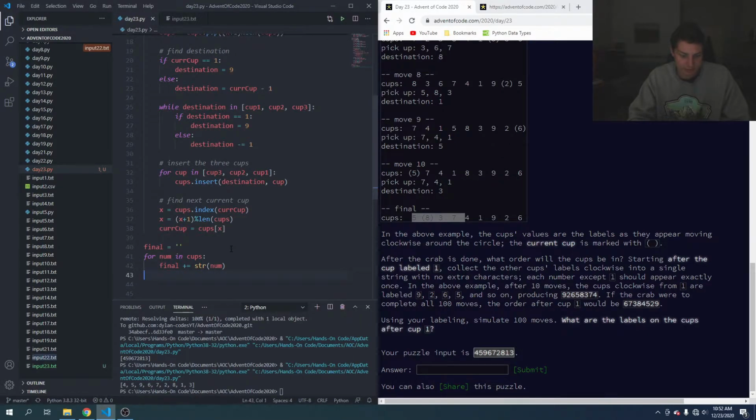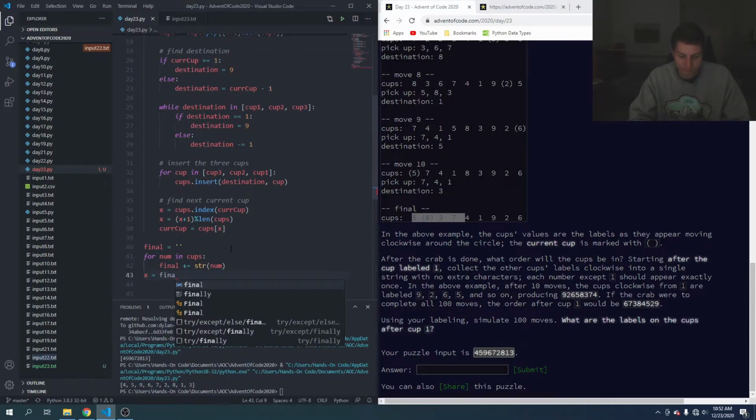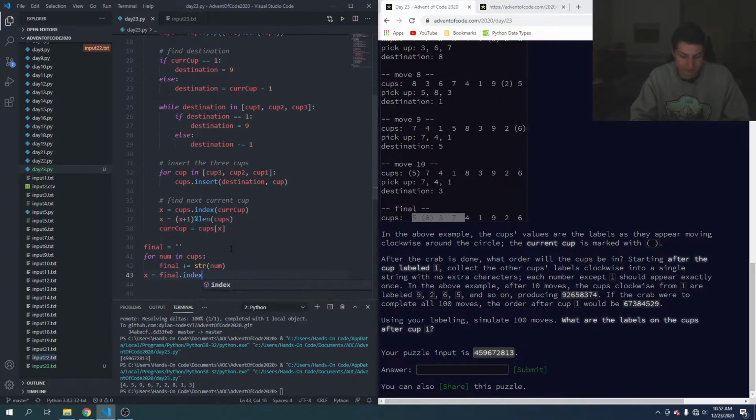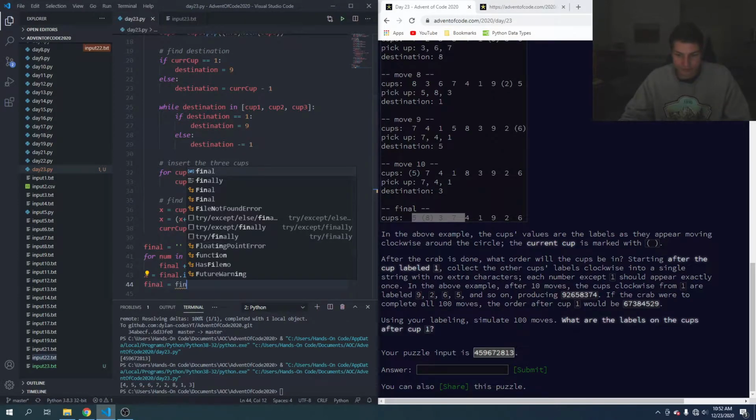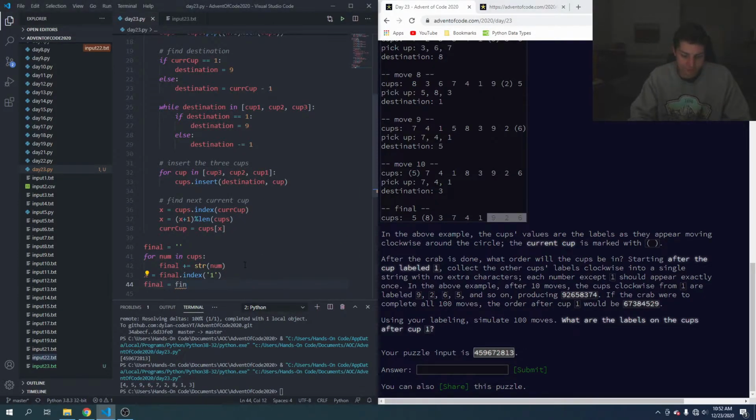Then we'll just say x is equal to final.index 1. And then final is equal to, first we'll take everything after the 1 on the right side of the 1, so final index x plus 1 onward, and then plus everything to the left of the 1, because we don't want to actually include 1 in the answer.